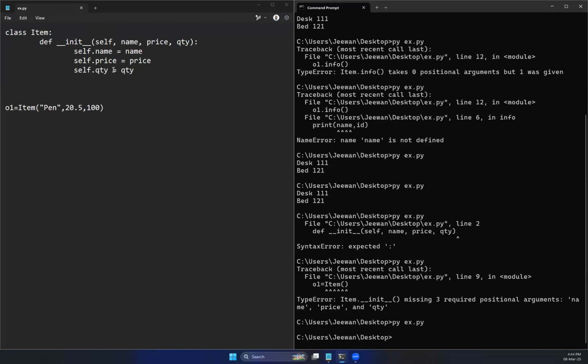Now, if you want to print the values as well, define print info. I'm going to print the item name.